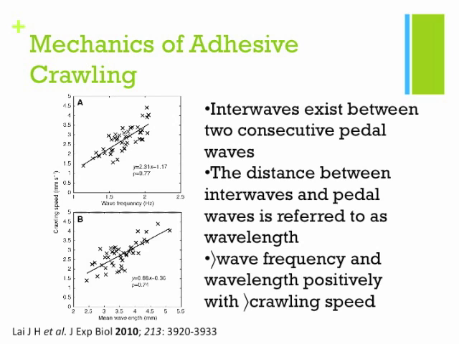One study conducted by Janice Lai and her team of scientists aimed to further understand the mechanism of gastropod locomotion. This included measuring the crawling speed as a function of the wavelength, as shown in the figure accompanying the slide. There is clearly a positive correlation between the mean wavelength and wavelength frequency with the crawling speed. This led the group to conclude that the number of pedal waves decreased as the animal moved faster, and, mechanistically speaking, this implied that the increased length of the inner waves contributes to the higher propulsive forces needed for increased crawling speeds. Unfortunately, the studies performed to further understand the mechanistic purpose of the mucus were statistically insignificant.